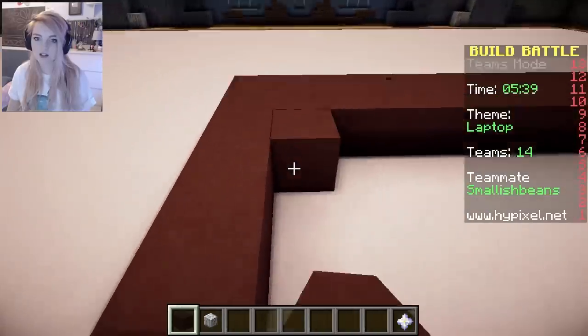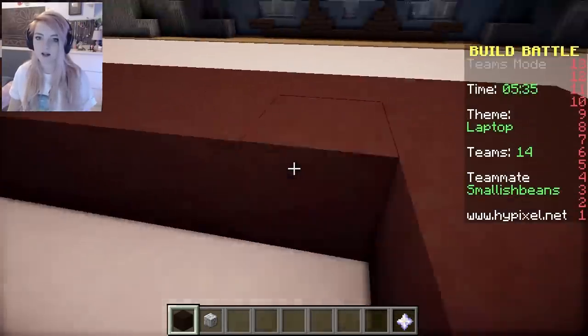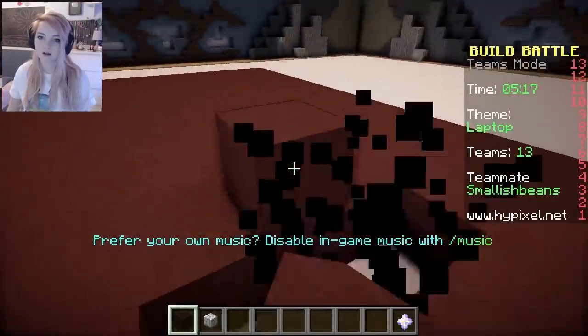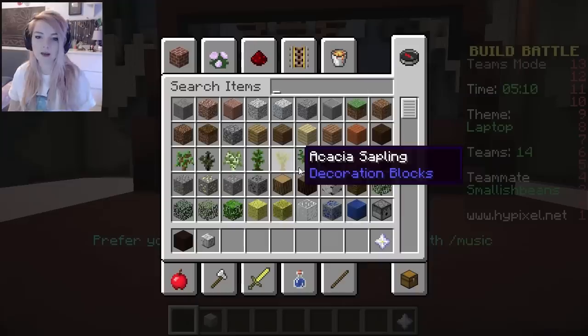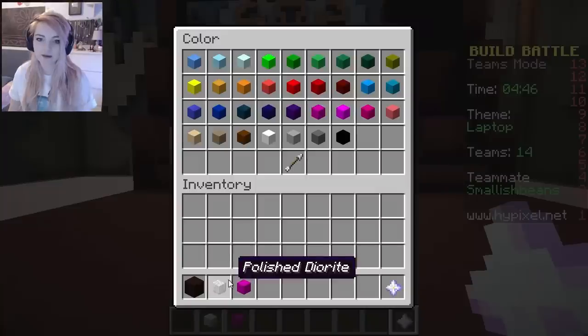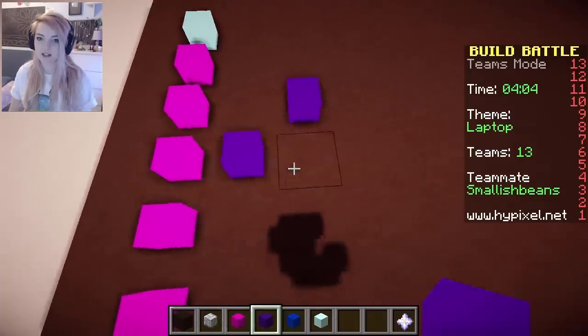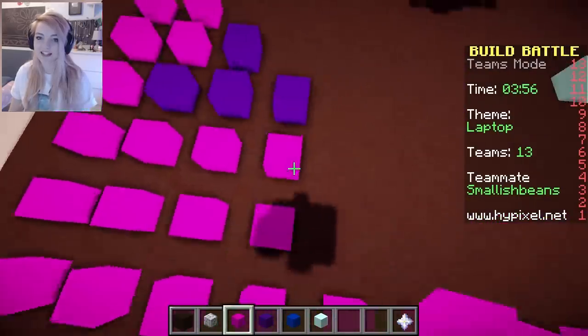Okay, we also get a little extra time when it's Build Teams. Yeah, I noticed that. Going for a slanted screen, because no one has their laptop screen straight up, do they? Okay, you have to put something on the screen, like a Minecraft block would look cool. Maybe I'll do a rainbow keyboard, wouldn't that be cool? And then we've got WASD here, very important keys. Oh, I might run out of time just doing the keys.